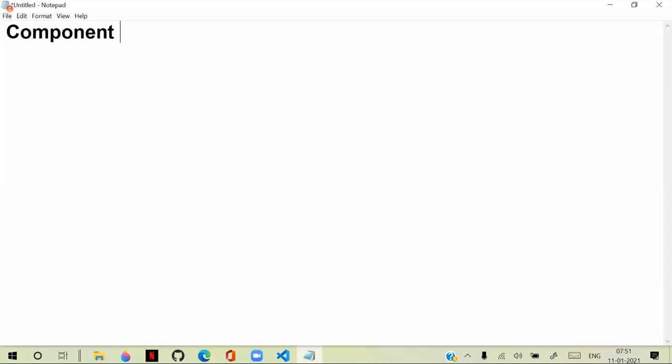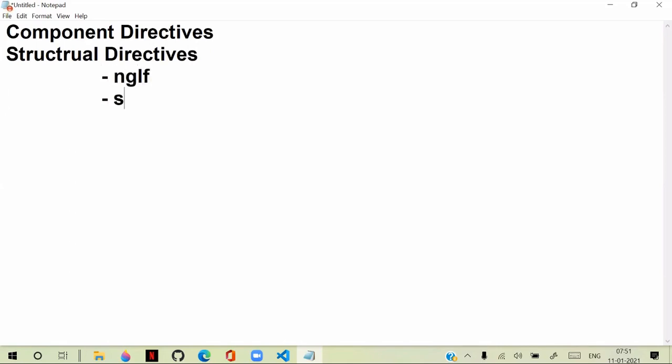One is component directives, where we created our own directives. Another one is structural directives, which affect the structure. In the structural directives, we have seen how to use ngIf, ngSwitch and ngFor, iterations and combinations, and how we handle them.